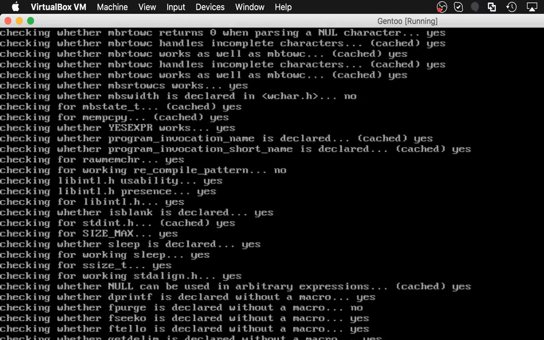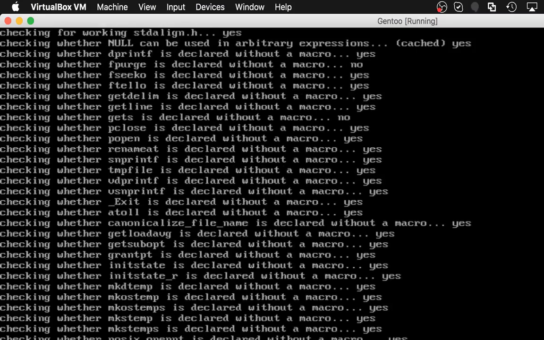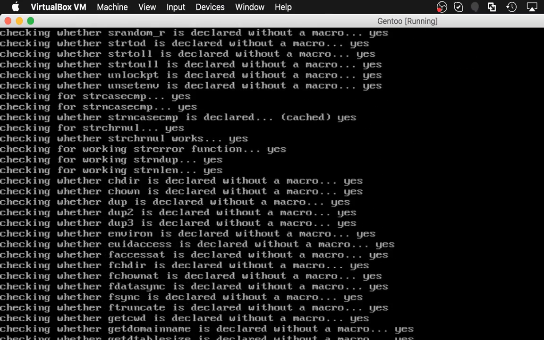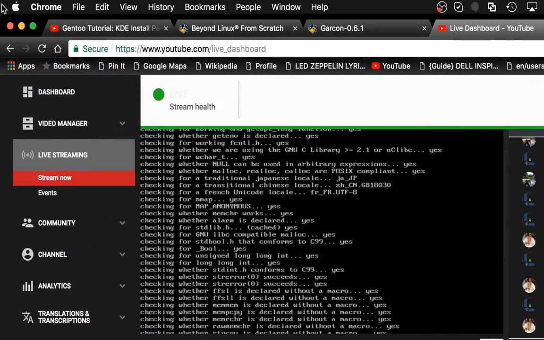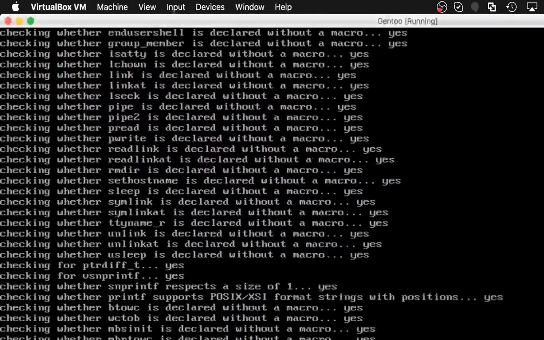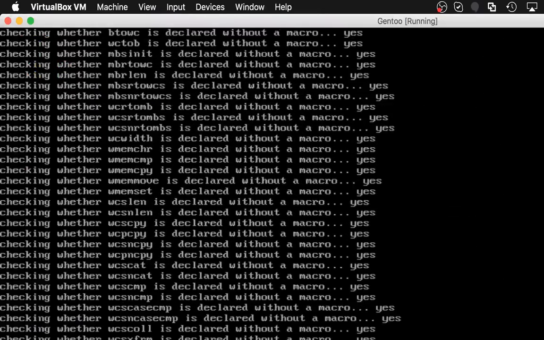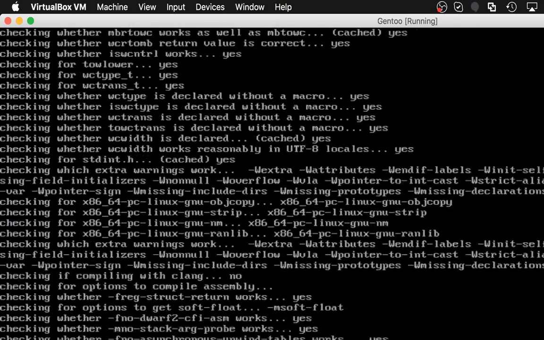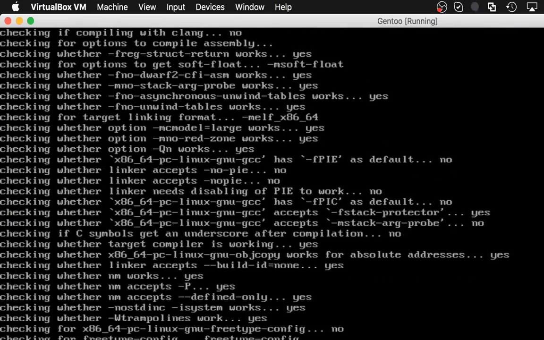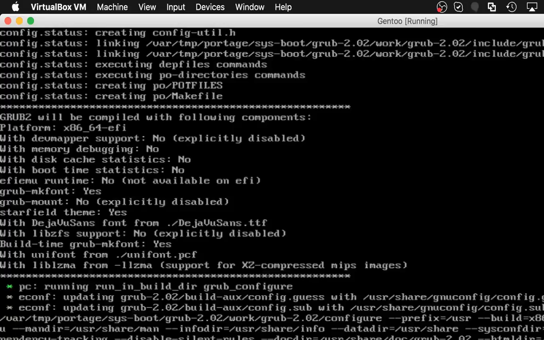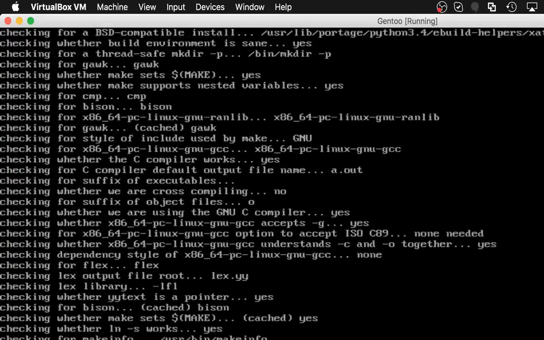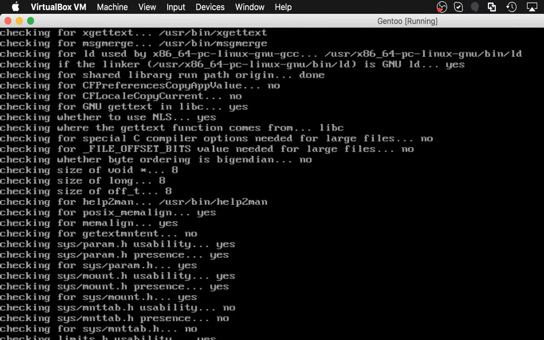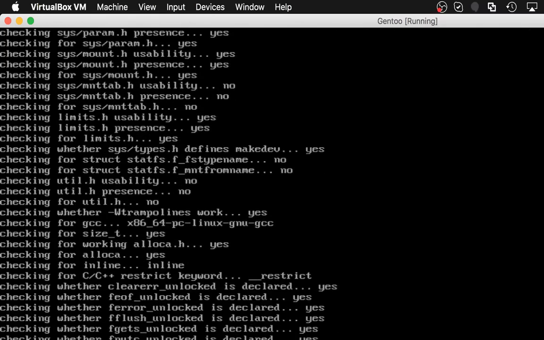Working with this. All right, so it's building grub right now. All right, there it is.